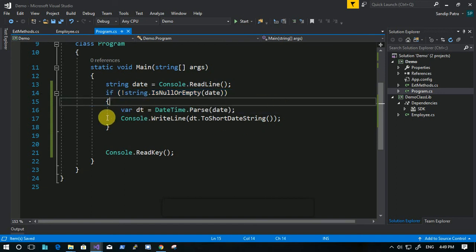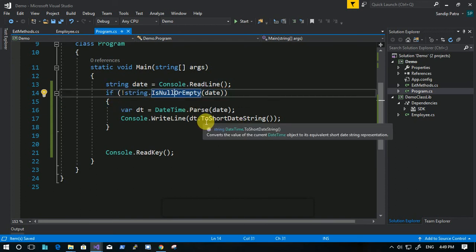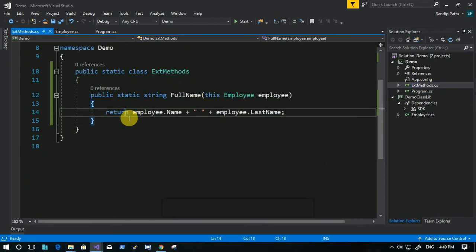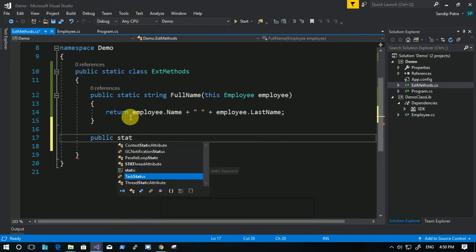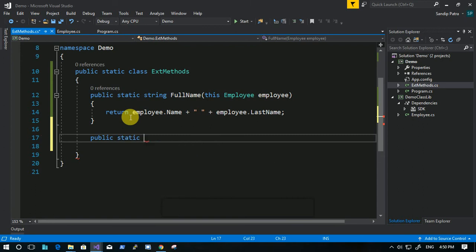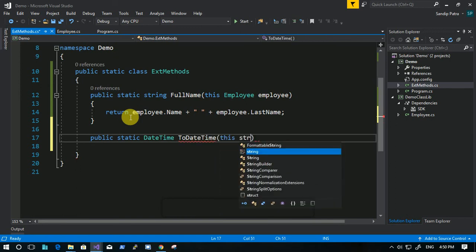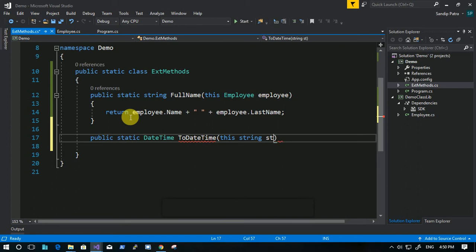So what we can do is move this entire functionality to an extension method. To make our code good looking and easily accessible, I'll say public static DateTime, let's say ToDateTime, for string str.